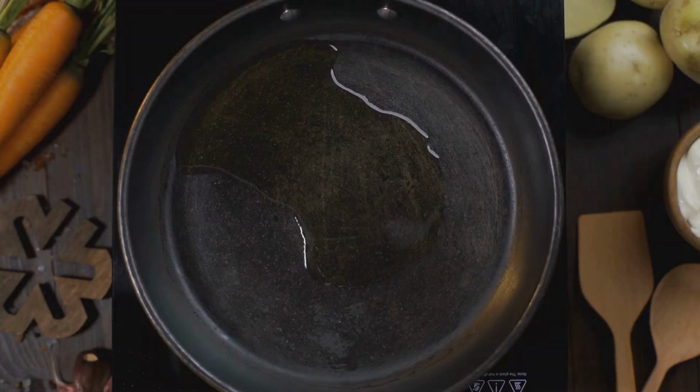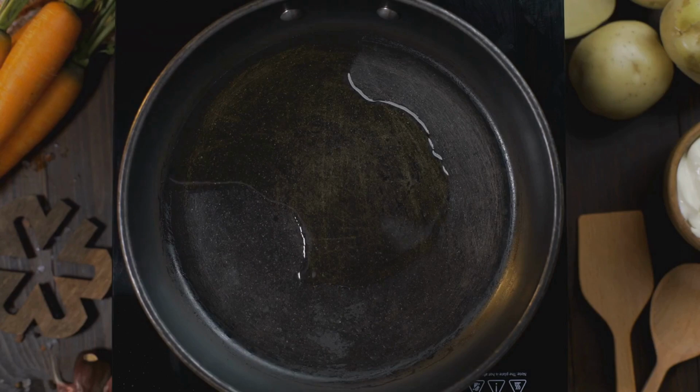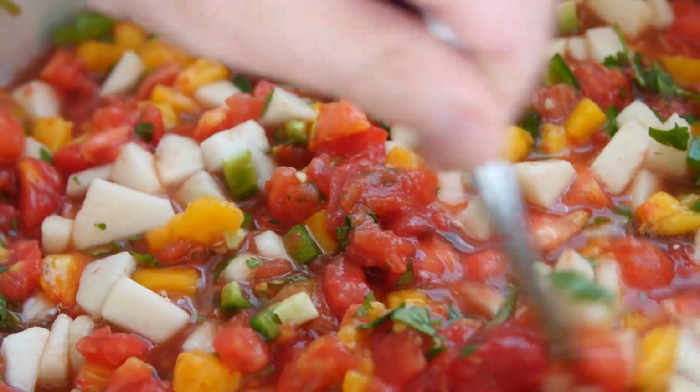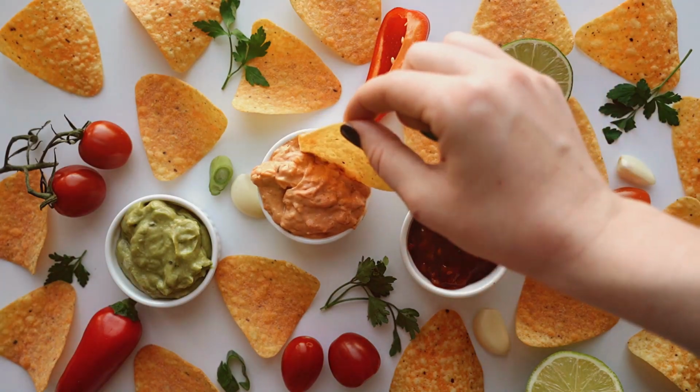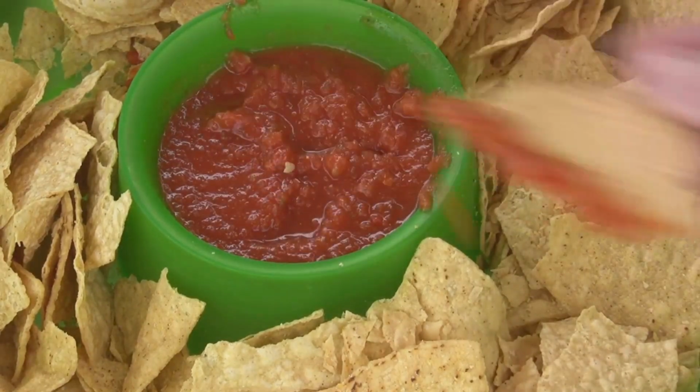In the same skillet you used to fry the tortillas, remove any excess oil and add your freshly made salsa. Heat the salsa over medium heat, allowing it to simmer and thicken slightly. Gently add the crispy tortilla chips to the simmering salsa. Toss them gently to coat them evenly in the flavorful sauce.